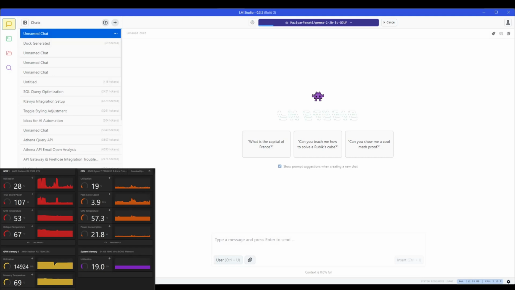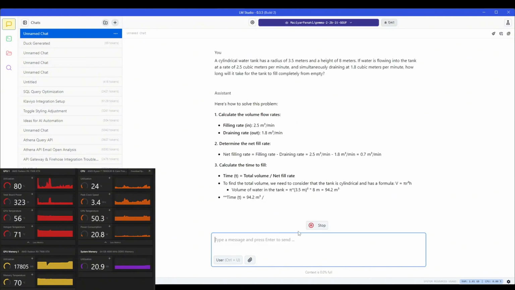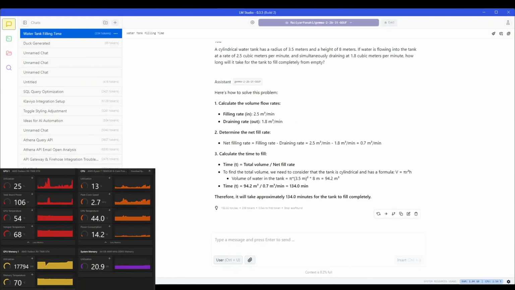Then I'm moving over to test Gemma 2B. Gemma 2B is a 2 billion parameter model. I'm using LM Studio to run all of this. Gemma performed just as you would expect, exceptionally well. As you notice, I also am keeping the performance up on screen, so you can at any time see how much GPU is actually being used. Gemma as a whole averaged about 147 tokens per second across all the runs.